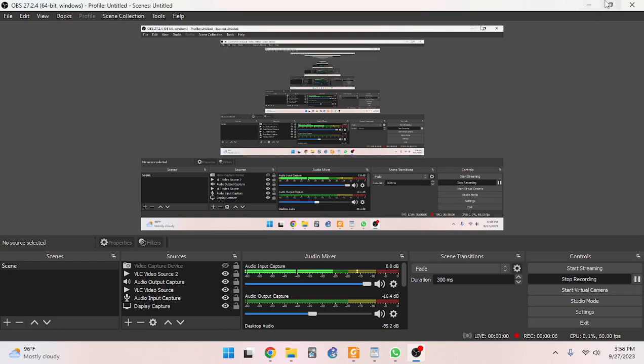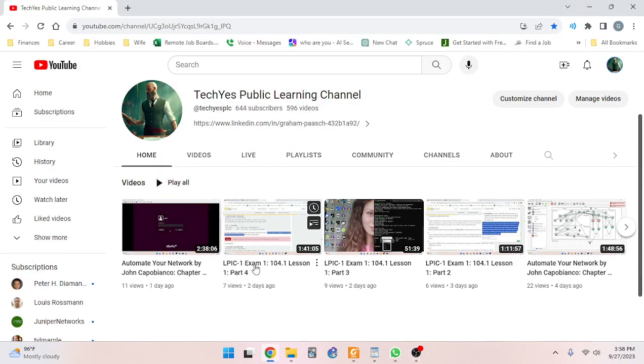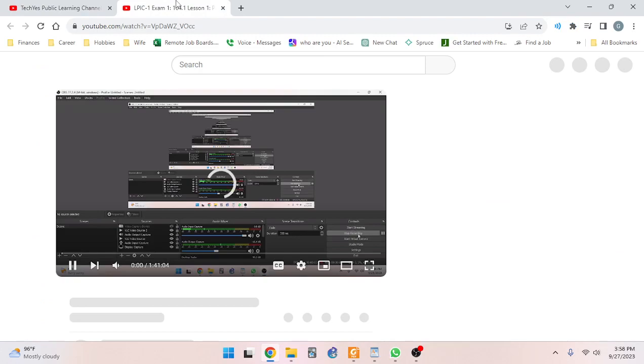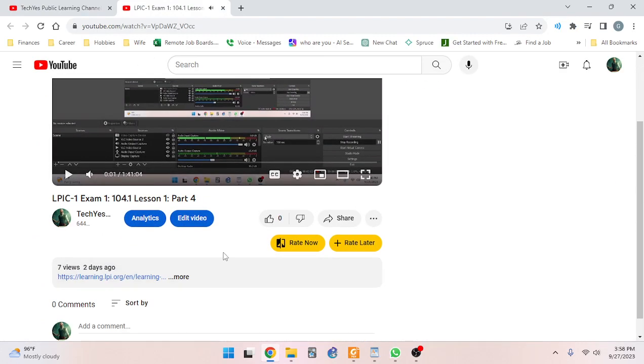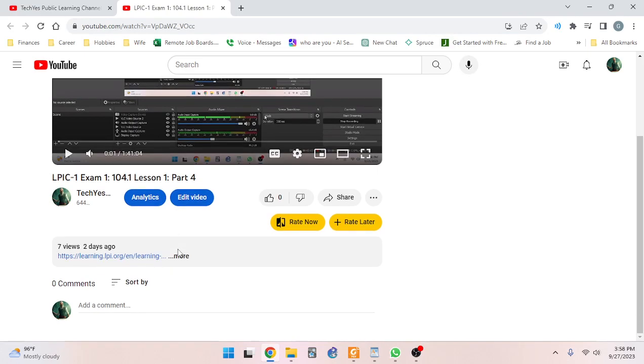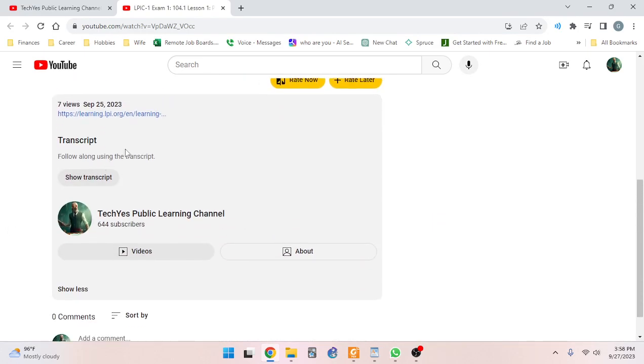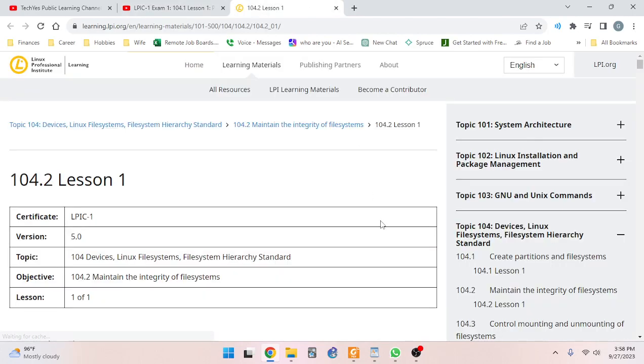So I'm working on the LPIC, very close to test day for the first exam. This is going to be in two parts, kind of like the old school. I don't even know what the CCNA is now, but back in my day, which is forever ago, even though it was not that long ago, you needed to pass the CCNA.